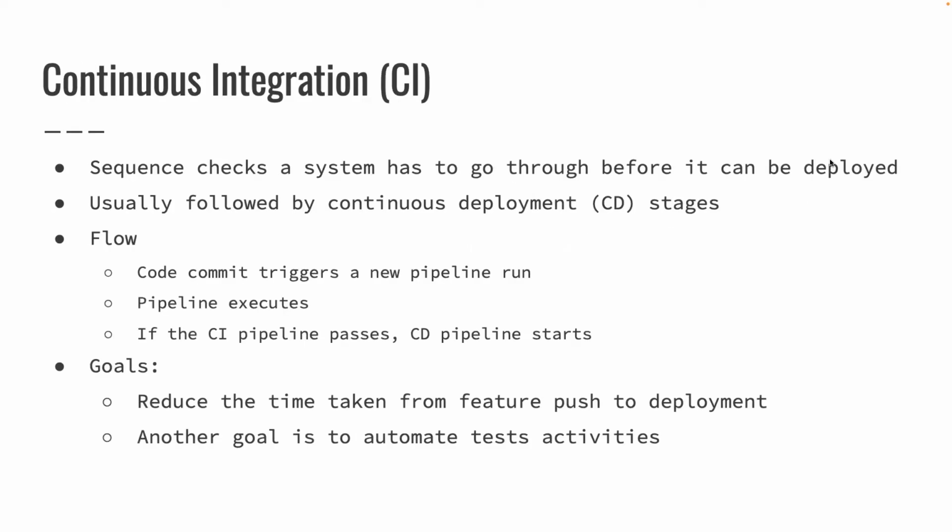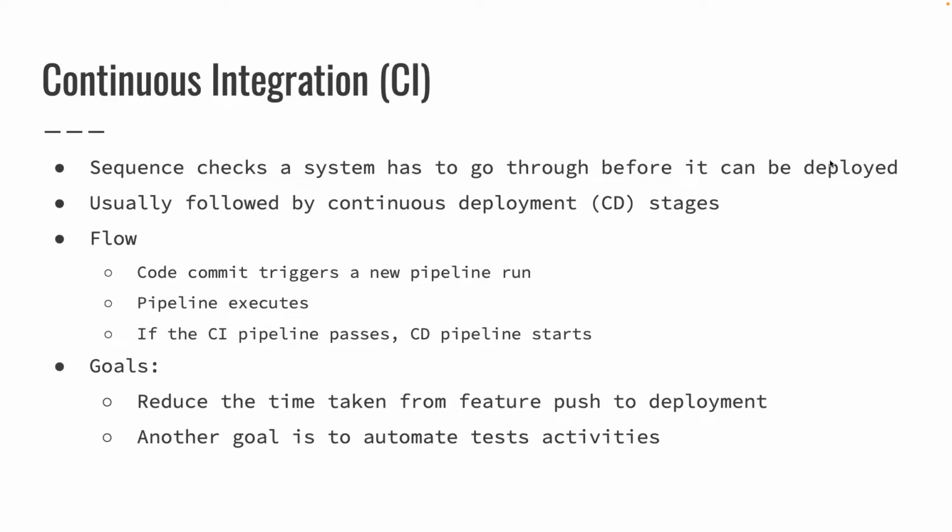Then, let's talk about continuous integration. Continuous integration is a sequence of checks that a system has to go through before it's deployed. Usually you'll see this as a script, which once you push your code to GitHub, it'll do these 4 or 5 checks in order. It'll maybe compile your code, check the unit tests, it might even check for metrics or whatnot. But the main thing is it checks the pipeline, it checks all the functions.